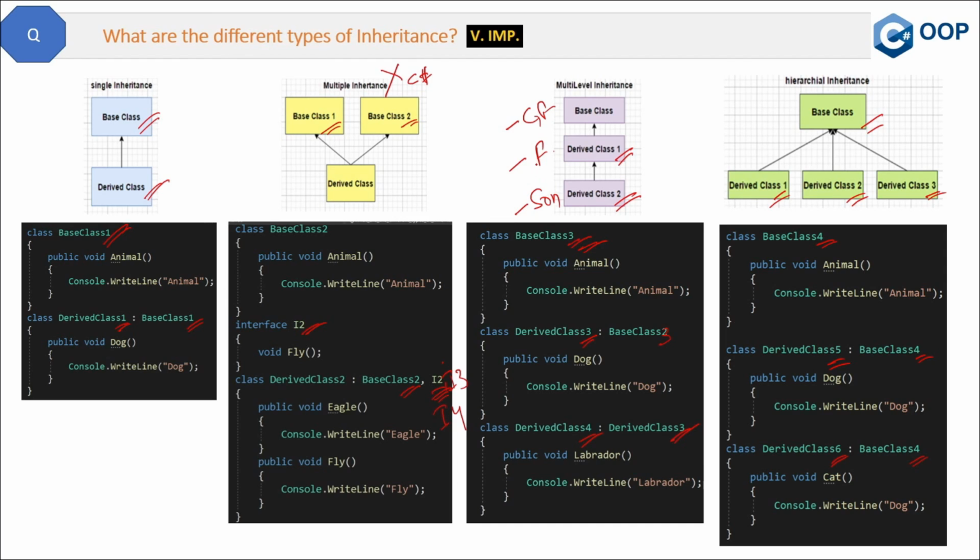So this hierarchical inheritance we normally use in many projects. Now again, just a reminder, base, parent and superclass are the same and child, derived and subclass are the same. The name is different, but the thing is the same. So these are the different types of inheritance which are asked in many interviews, and these we have in our C# programming.